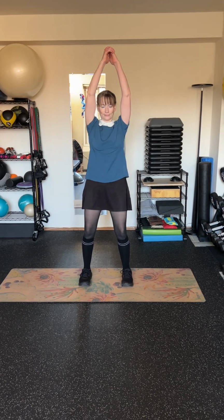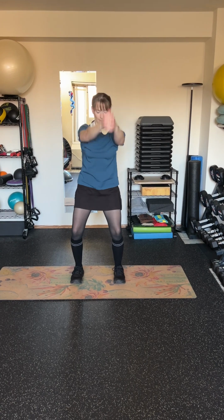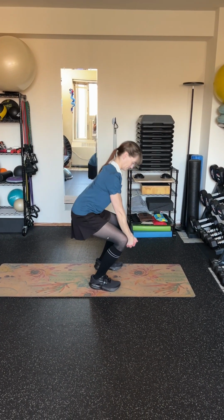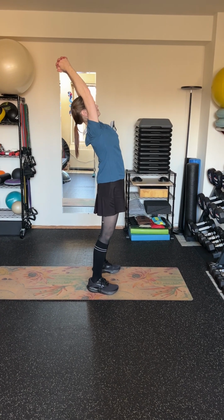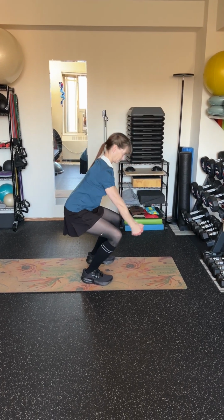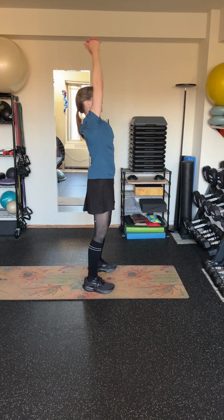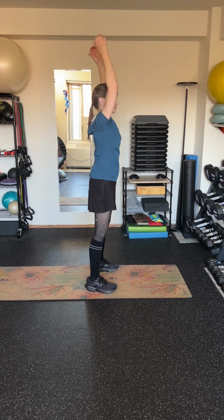So keep that stance, and these are wood chops now. Feet still a little wider than hips, and Shana's going to reach up. She's going to inhale, and she's going to chop down as if she had an axe with an exhale. This is opening up the hips, the ribs, and the shoulders. Here's the side view, flexing at the hips, knees and ankles. So it's basically triple extension, triple flexion with a straight back, with an inhale and an exhale. So that's number 2.